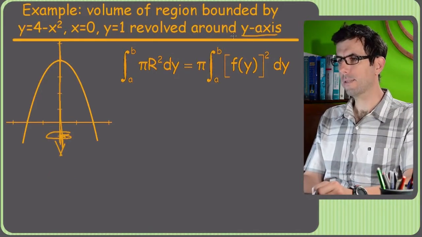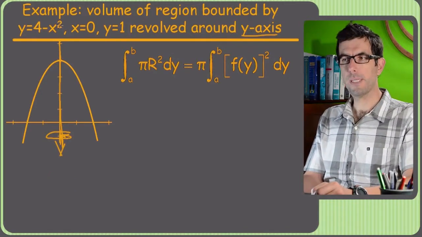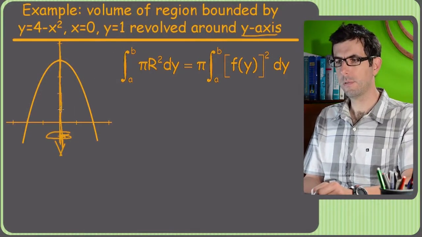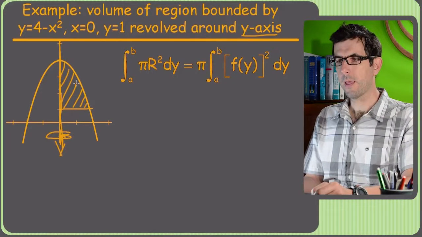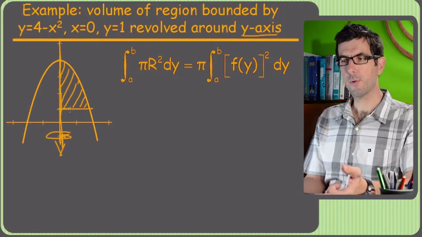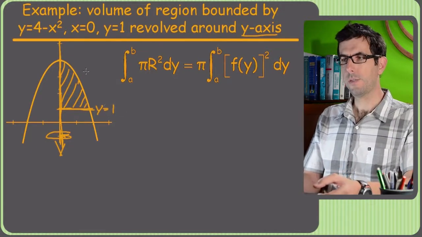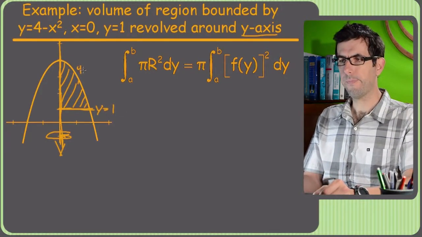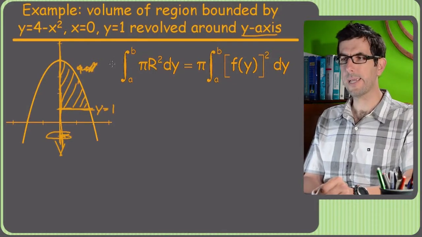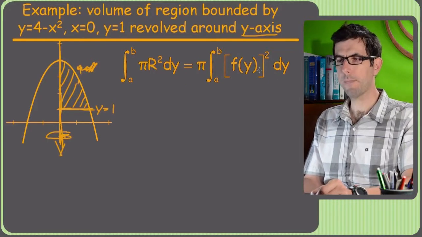All right, so around the y-axis, and what's our region? So we got 4 minus x squared, so that's this thing. Then x equals 0 is the vertical line, and y equals 1. So actually it's this whole thing right here. And just for giggles, I cut it off. I didn't make it go to the x-axis. I made it just go to this horizontal line, y equals 1, just to show. But 4 minus x squared is not going to work for us because that has an x in it. All right, so this is a dy problem.